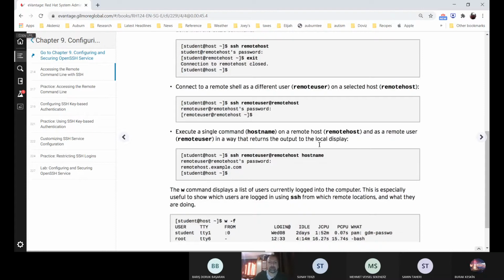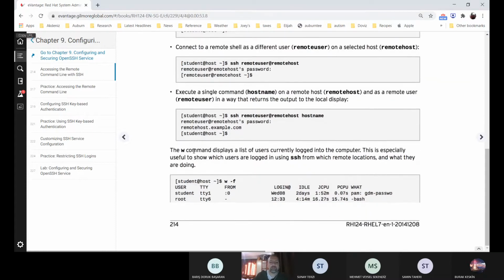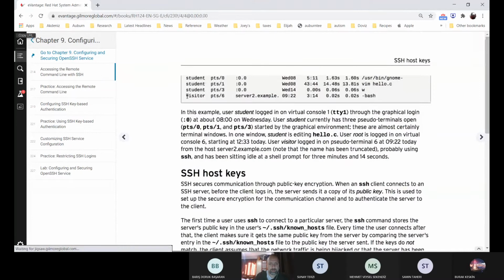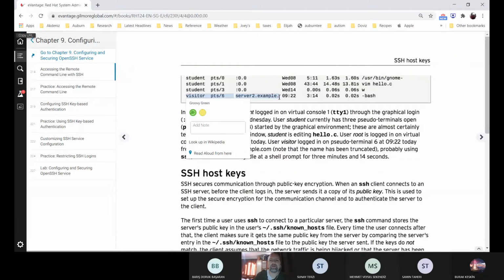Okay. All right. Again, we talked about last week the w command being a way we could show users that are currently logged into the computer that we're on. So here we see the student and root, and we have a visitor here. We have a visitor that's logged in from another location.